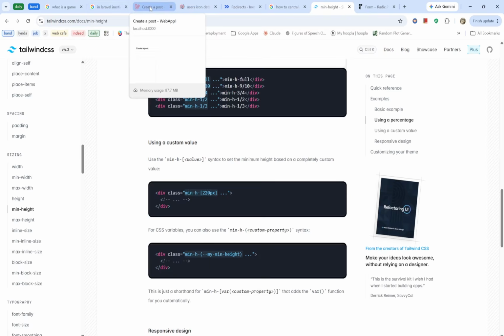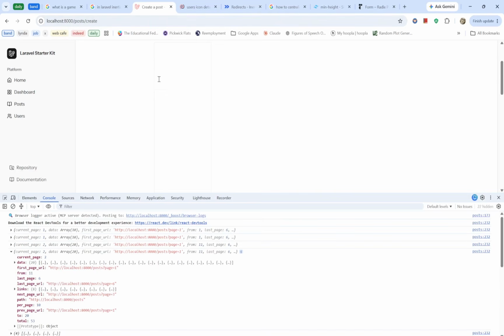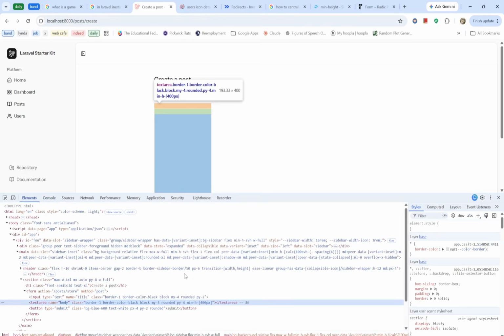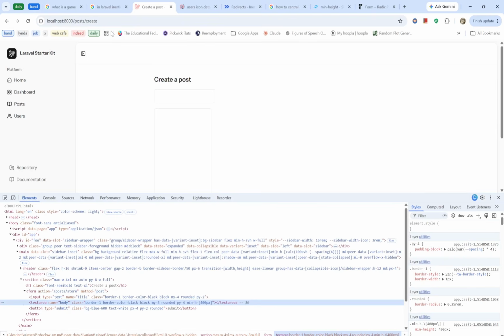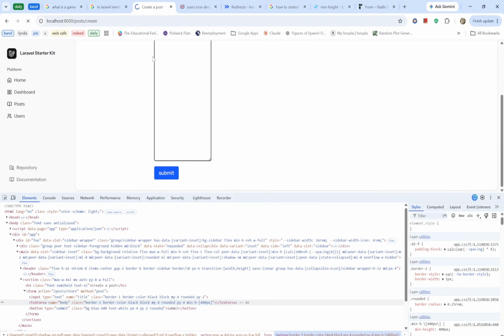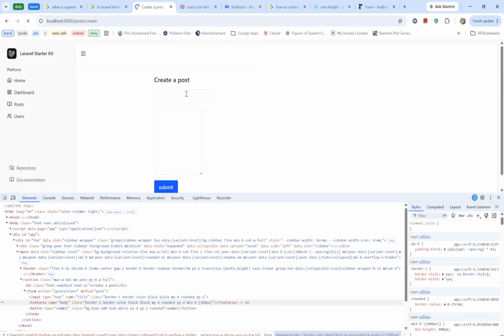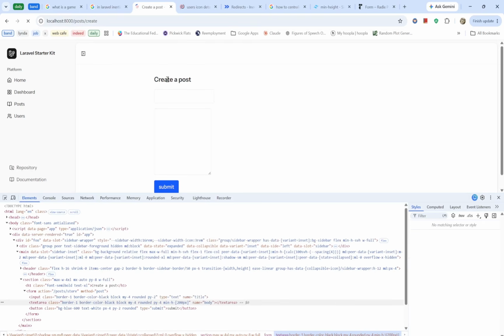Where am I? This is a height of 400 pixels? No way. Okay, maybe it is. Okay, well, half of that then. Let's reload it. It's better. I also don't like the fact that it's all the way to the right.